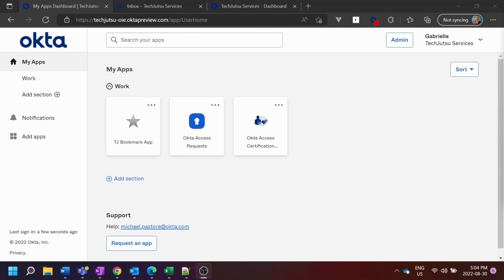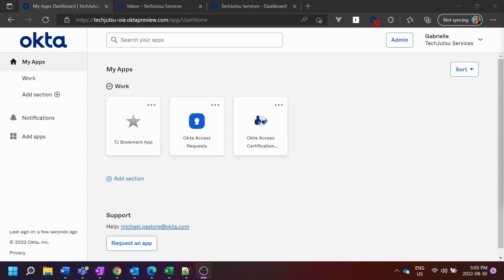Today we're going to check out the new Okta IGA, or Identity Governance and Administration feature. This feature is available as part of Okta's new Identity Engine platform. It allows you to ensure that the right people have the right access to the right resources, with access request handling and certification campaigns to catch access creep.